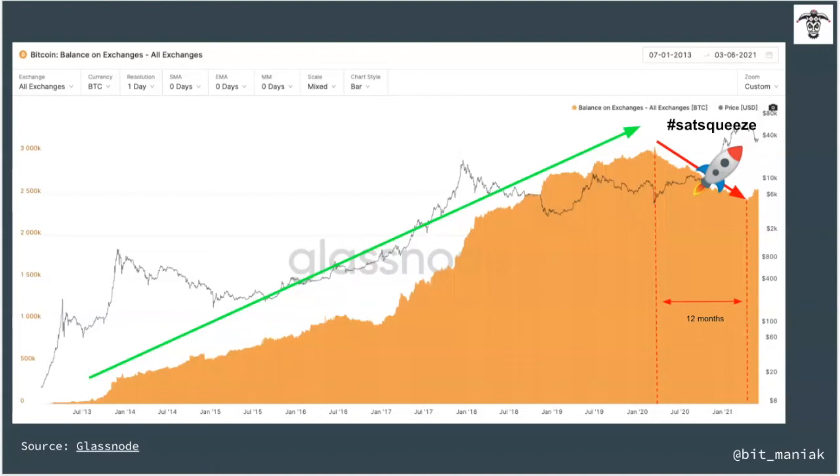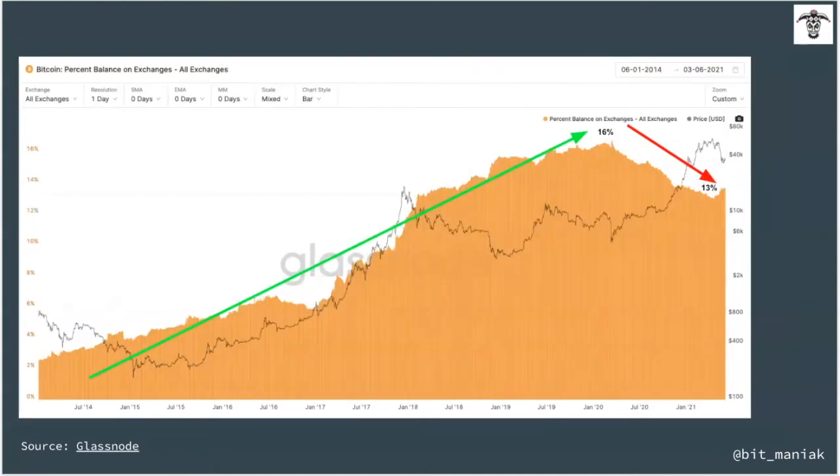Now, there's a minor issue here when we're looking at this data. We're looking at everything in absolute terms. However, we know that the supply of Bitcoin increases with time due to mining, due to the inflation in the system. And so we want to be really rigorous and we want to look at the percentage of existing supply that is kept on exchanges, just to make sure that it's telling the same story. Now, Glassnode conveniently has a report called percent balance on exchanges, which looks at precisely that. So it looks like this percent balance on exchanges peaked at about 16% in March 2020, and then it went down to a low of about 13%.